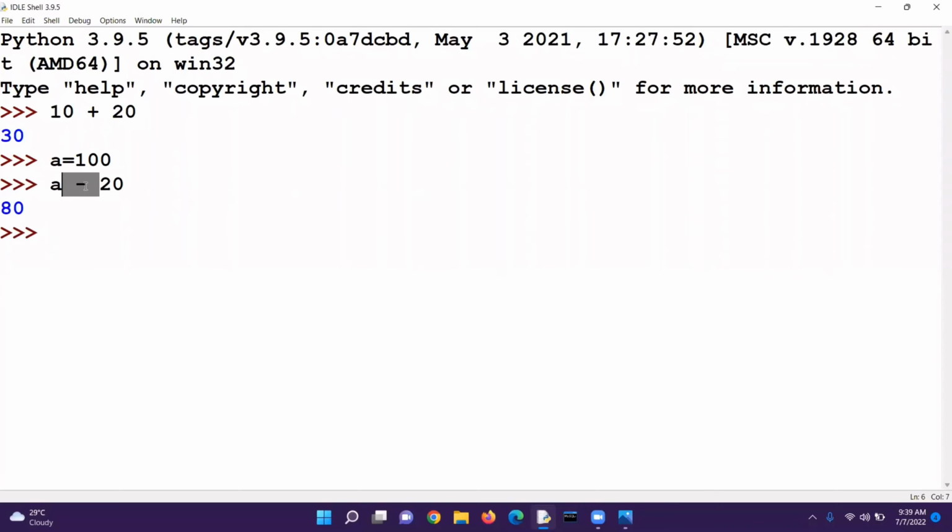This minus operator is going to operate on two operands. One is a constant, because 20 is a fixed value, and one is a variable, because the value of a is 100 for now, but it can change later. So both can be operands.